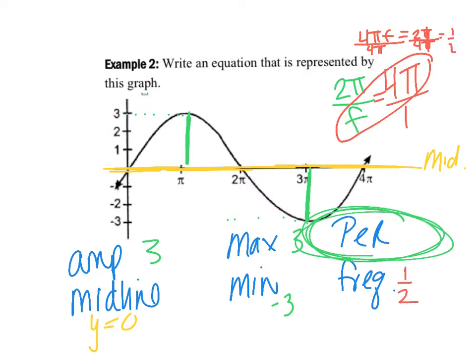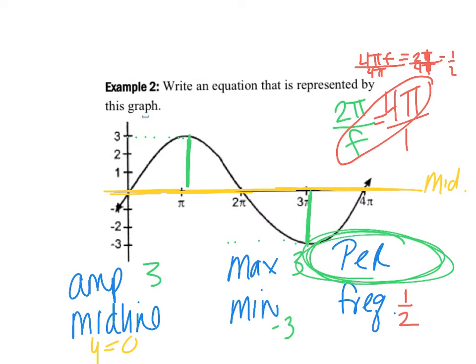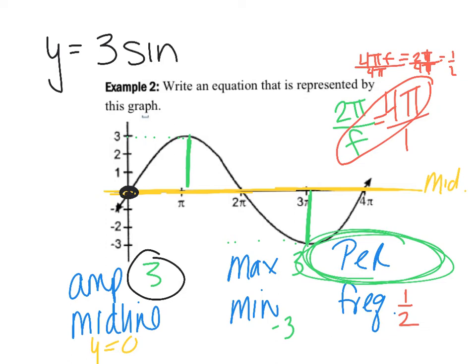So now I have enough information to put this equation together. I'm just going to slide it down a tad here and write it at the top. So y equals, my amplitude is 3. Now notice it goes up first, so that's going to be a positive 3. It starts at 0, which makes that a sine function. My frequency, we just said, is 1/2 x. And then I'm just going to say plus 0 because that's where my midline was. I'm really not shifting it up or down. Now, do you need the 0? Of course not. I'm just stressing that's where my midline would go, or my vertical shift.